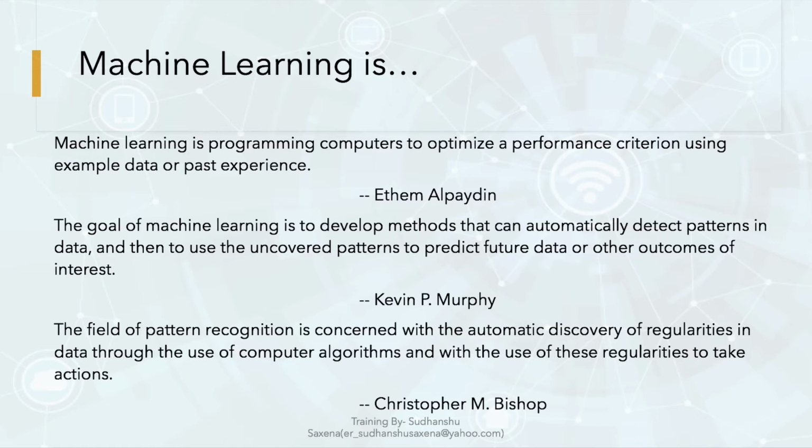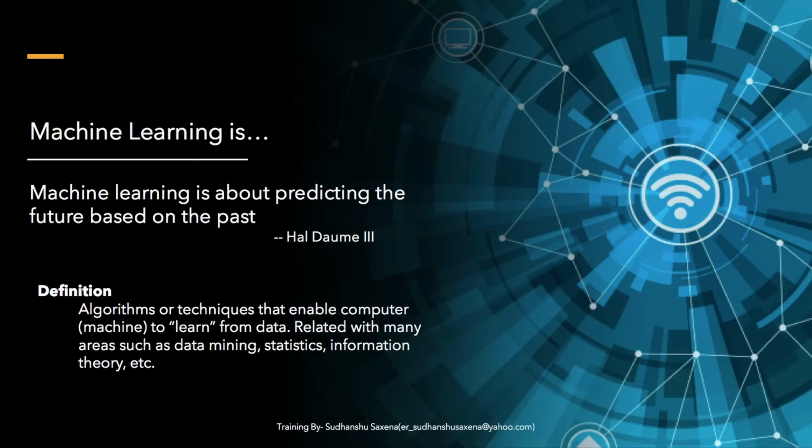Now if you simplify it for a non-technical person who doesn't understand what is what, I can simply say machine learning is about predicting the future based on the past, right? This is the most accurate definition for somebody who is a layman or who is starting with machine learning. Now if you peel off all the definitions completely, you will find algorithms or techniques. Now remember, machine learning is algorithms. Algorithms are nothing but a set of rules. There is a set of rules which you follow, and then you can predict the future.